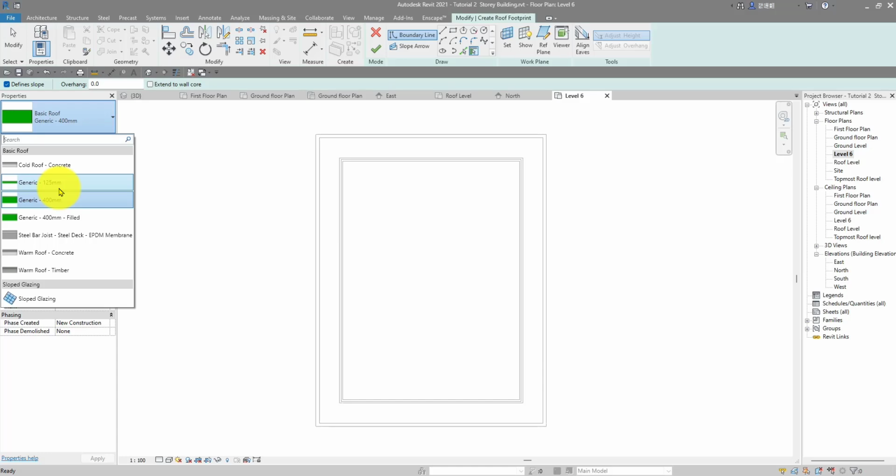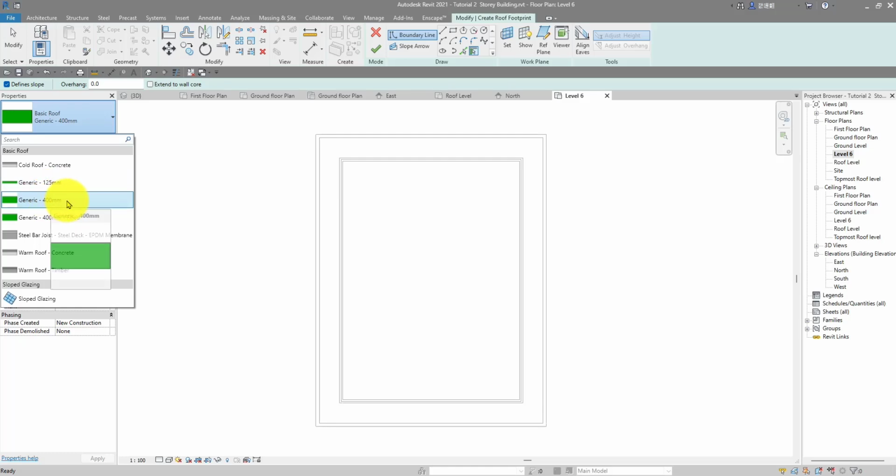I don't know why. I used to use the 2018. We didn't have all this. It only had a generic roof, right? And it wasn't even green. It wasn't even in this green color. So we are going to start modeling up a roof. Let's just use a generic roof. This is a beginner's tutorial. We'll explain everything in subsequent videos.